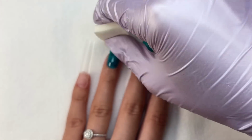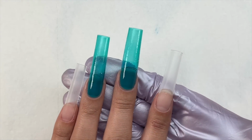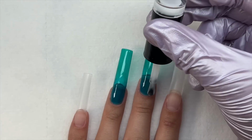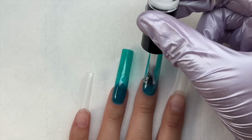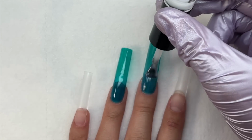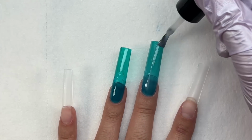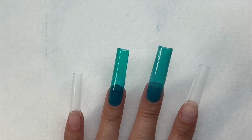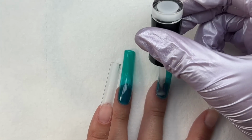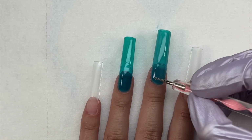So once I did have that second coat of blue on the nails, I went ahead and cured that for 30 seconds. The next step is now to take a milky white gel polish and just apply that to the entire nail. Of course, I will be working one nail at a time because I don't want the gel to spread too much. So I'm applying that milky white, and I already pulled out a dotting tool, and I also have some top coat on a palette beside me. I will not cure this milky white gel polish, and what I'm going to be doing is just taking my dotting tool, dipping it into the top coat, and putting the dots onto the nail.